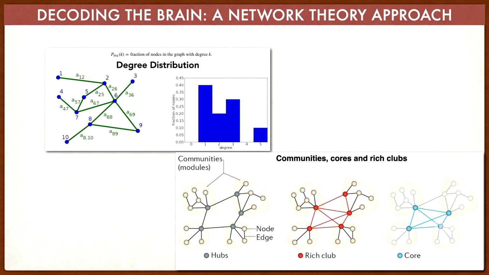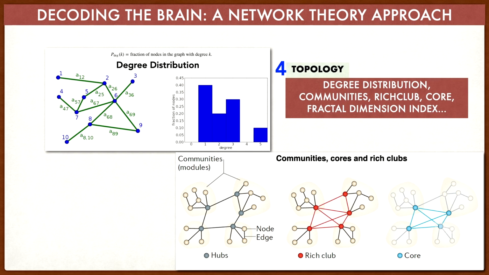Next is topology. Once you have the brain network, you want to understand the topology of the brain network. These are the network metrics that help you understand the topology of the brain, like degree distribution. You already know that among the model networks, the Erdős–Rényi random networks show a Poisson distribution, and the scale-free networks have a power law distribution. So by just looking at the degree distribution, you can tell about the topology of the brain.